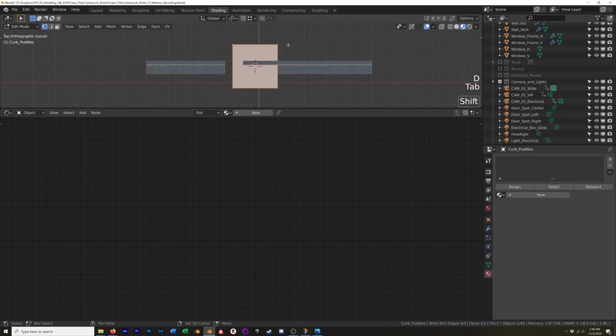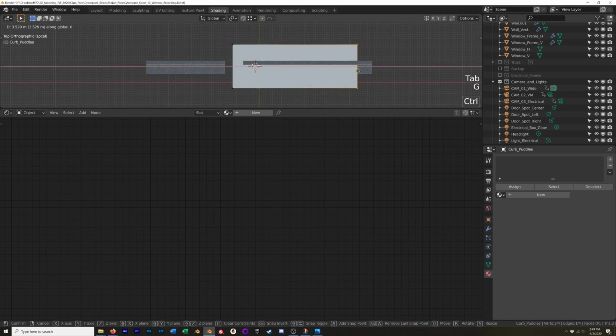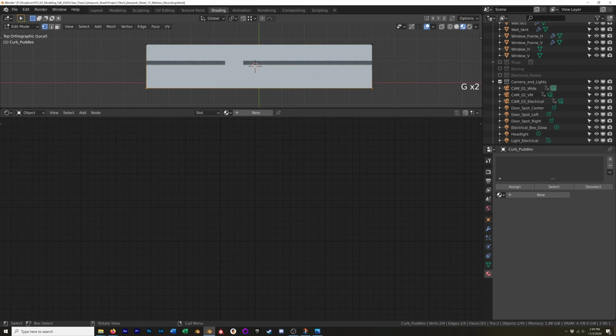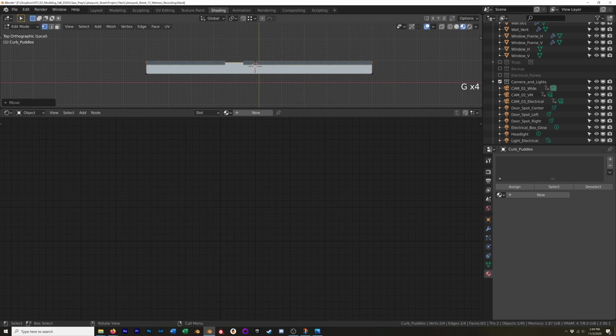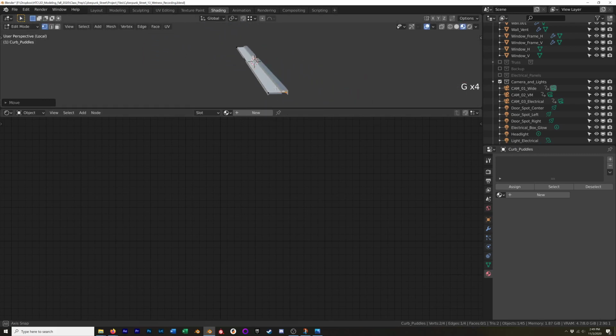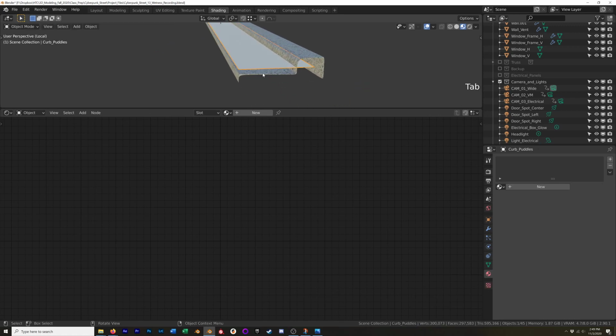Tab into edit mode on it. And again, GX, snap it to the end there. Grab these two, GX, snap it to the end there. GY and snap. I don't actually need to snap it in this direction, because we don't want to cover the whole curb. We want this to be lower. So I'm going to hit G, making sure I'm in object mode. I am. GZ to move it down. And we hold down Shift.